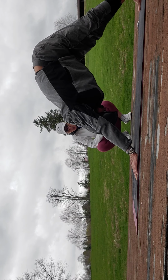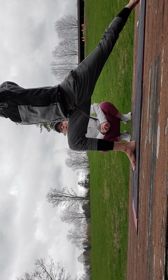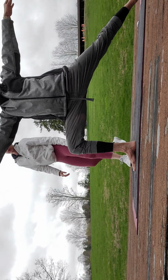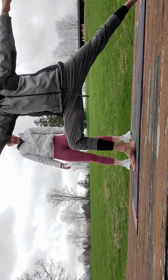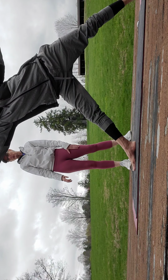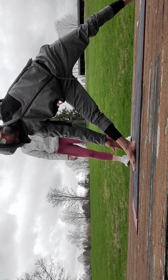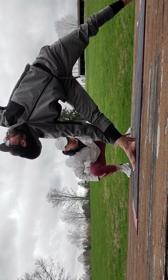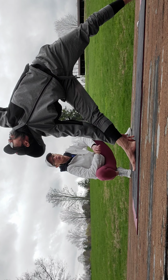Right side warrior one, the grounding series. Ground down to lift up. Open up to warrior two. Gaze over your front fingertips. Straighten your right leg. Hinge forward at the hips, extending your front arm towards the front of the room. Triangle pose. Three points on the ground. That's why we call it the grounding series. Ground down to lift up and express out.